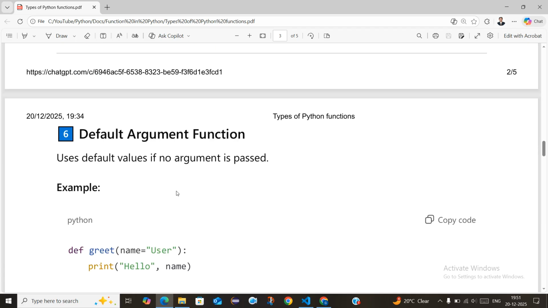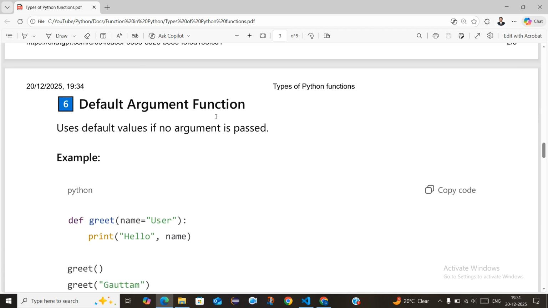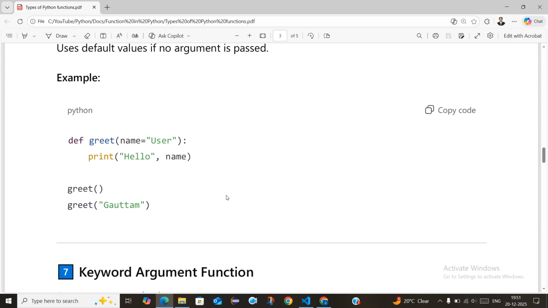Next, sixth is default argument functions, which use a default value if no argument is passed. Declare the function def greet with name equals user, print hello name, and then call greet and pass a value like Gautam. This is called a default argument.